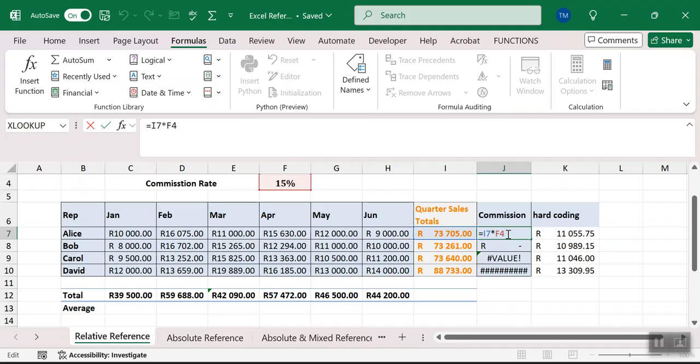And on your keyboard as well, we have F1 to F12, which are the function keys. You use F4 to lock the cell. So if you are using a laptop, you'll press Fn and F4 depending on your laptop settings. Some laptops you might have to use Fn, others you don't have to.